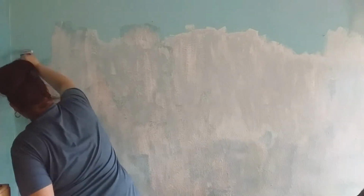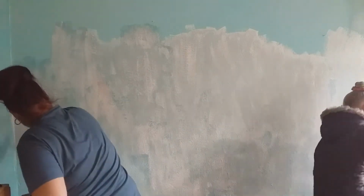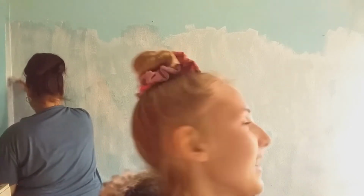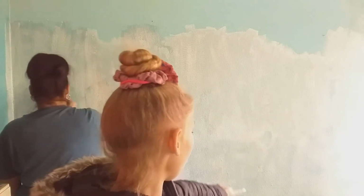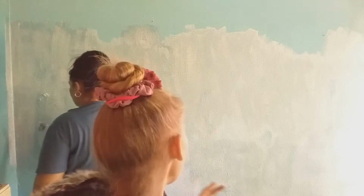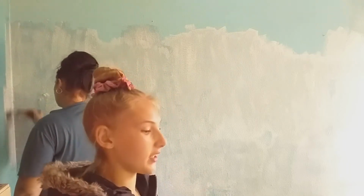It kind of clears up when it's dry. As you can see, I thought that it was gonna clear up when it dries, but that was not true because, as you can see, the bottom dried and it's white. So if it dries, it doesn't go clear, it's white. So this product is actually pretty good to use.